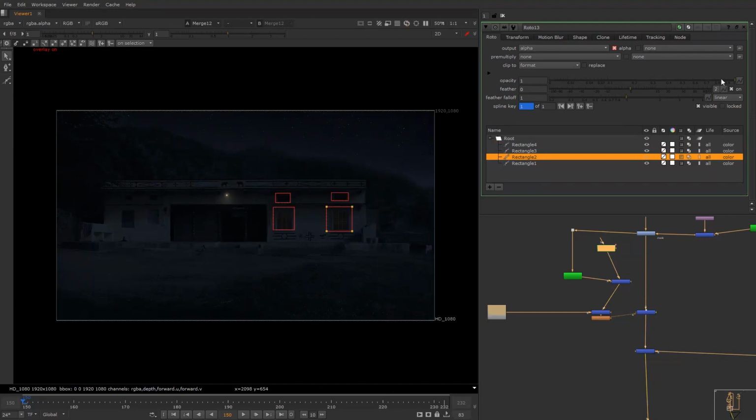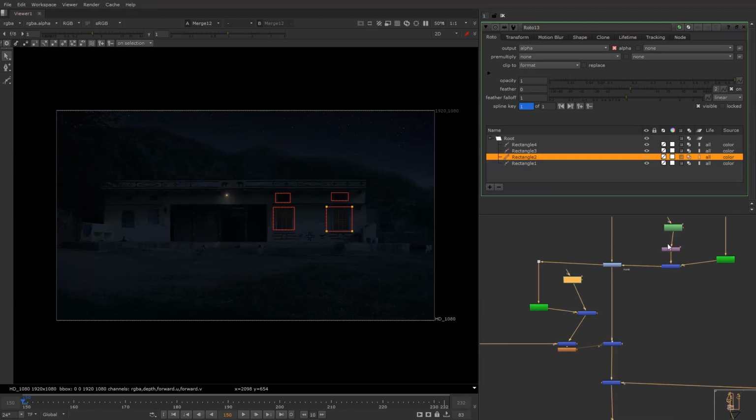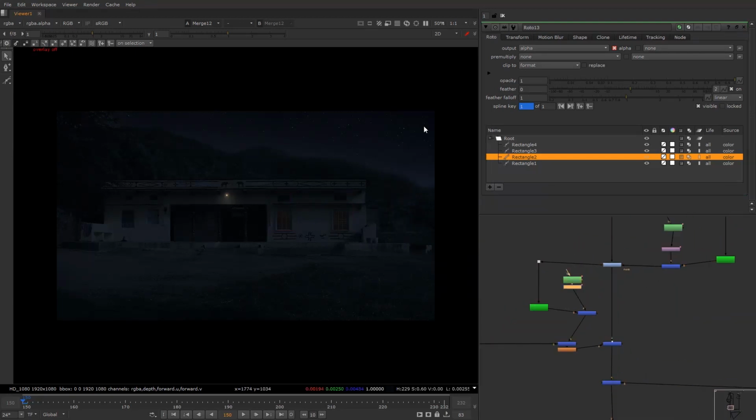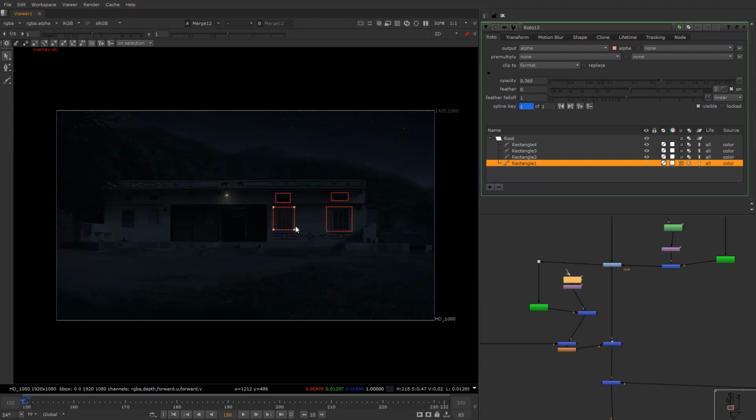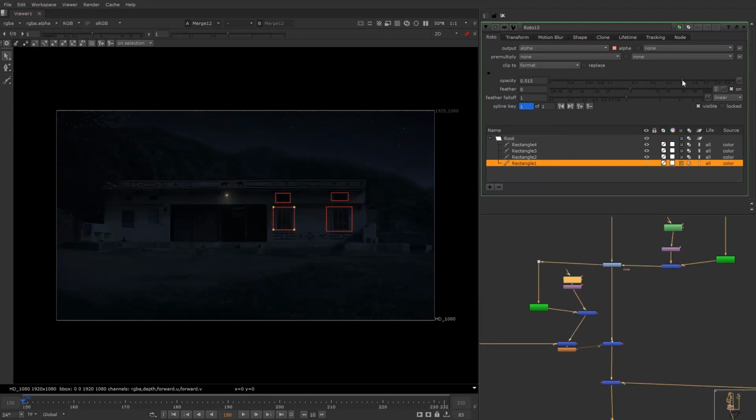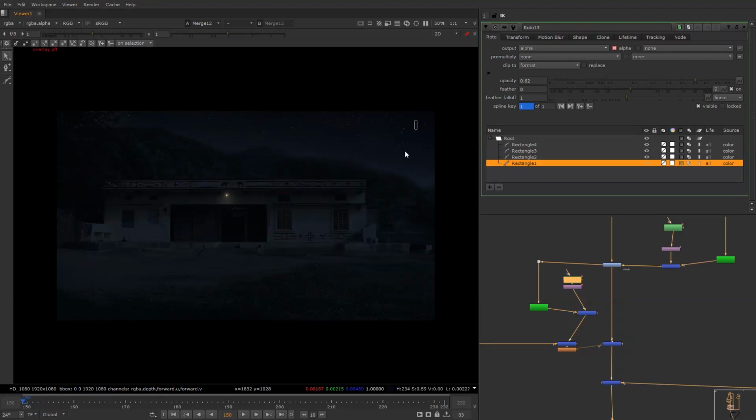And definitely the window we need to track. So this much light is good. Adding a little bit of variation to the comp.